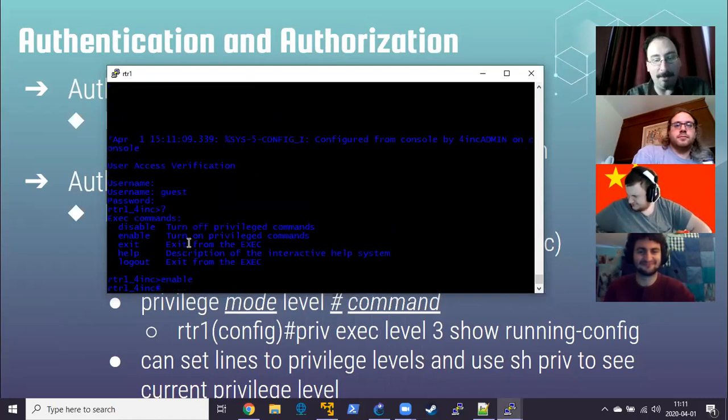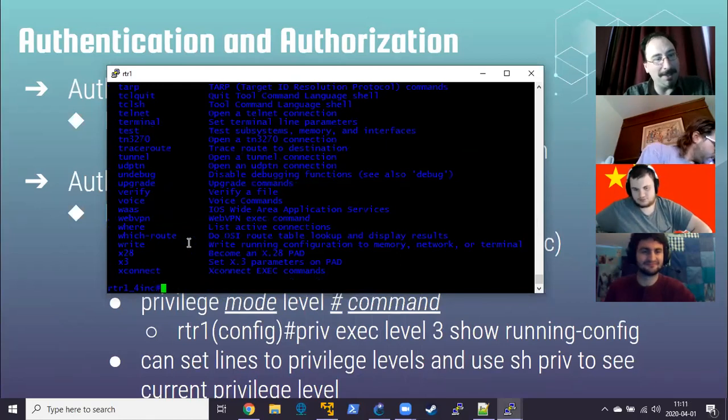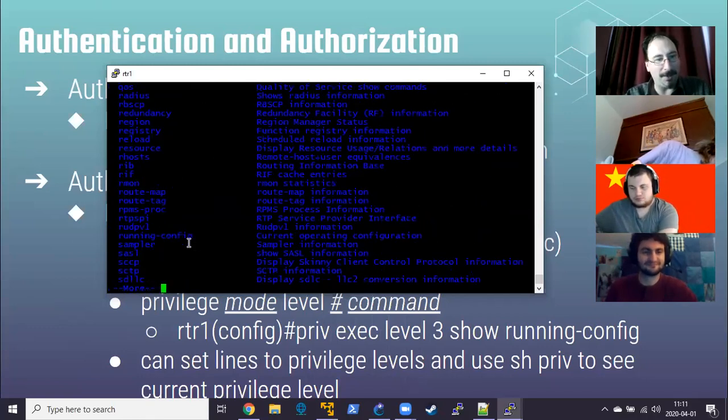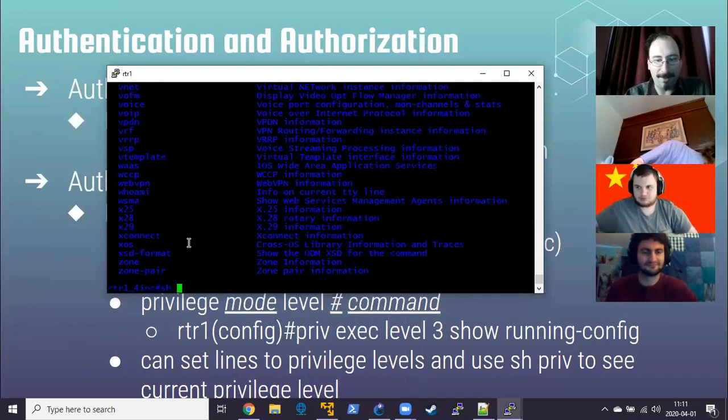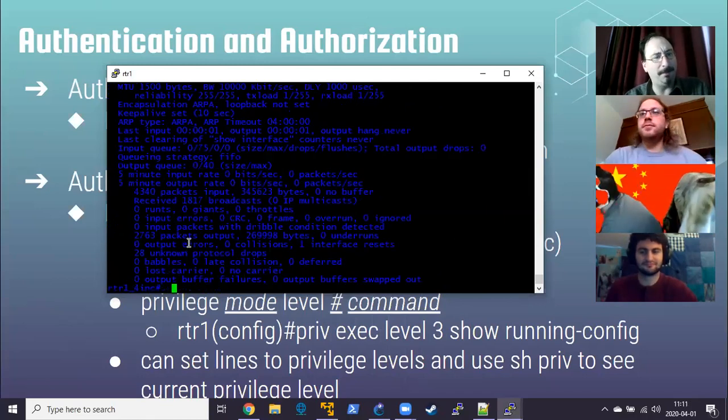Oh no, it allowed me to enable. Okay, interesting. Anyway, you can see this is kind of a fun "ooh, cool, what can I do with this thing" moment, right? Enable, but I can't show anything, can I? Let's try showing a run or an interface. I'll do show interface. Wow, this is weird.